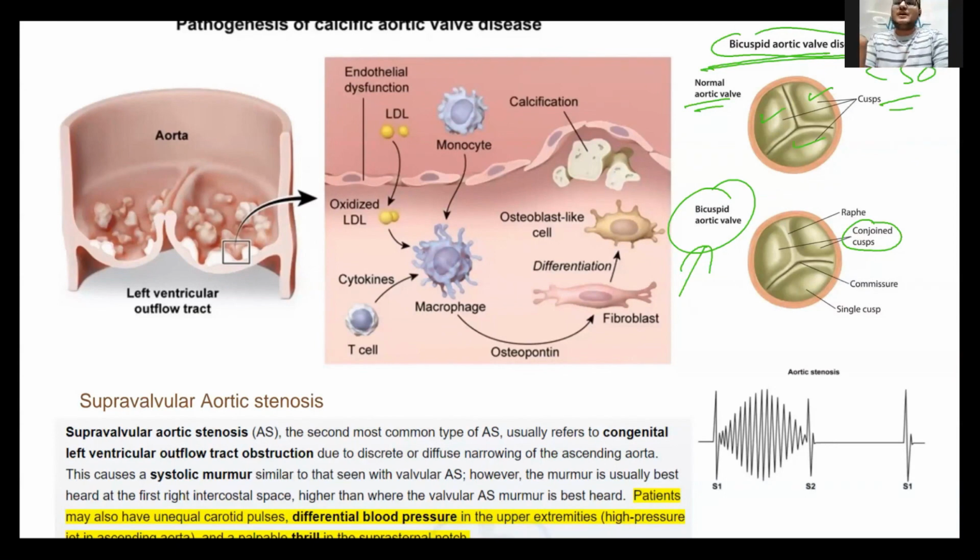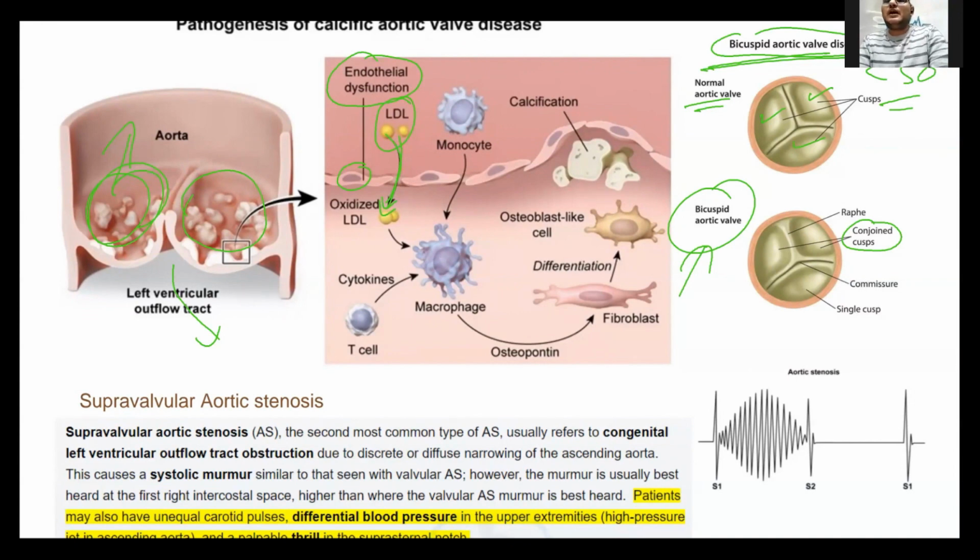Age-related calcification. What is the mechanism? It is same as the atheroma formation. What is atheroma? Lipids deposition. What will happen in our body when there is LDL cholesterol? It will injure endothelial cells, and LDL will go inside the endothelial cells from this side. This is aortic side, and this is left ventricular side. From this aortic side, there is the injury of endothelial cells. This LDL will go inside the cells.